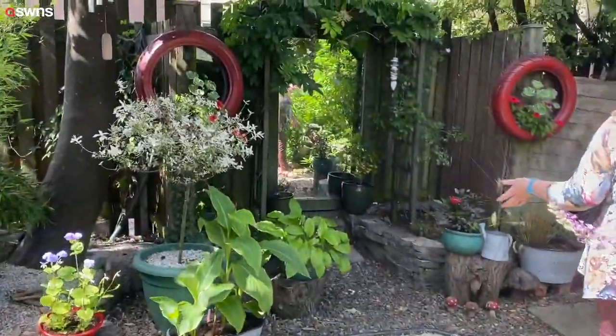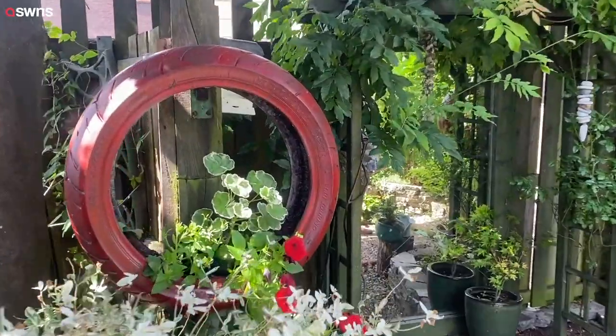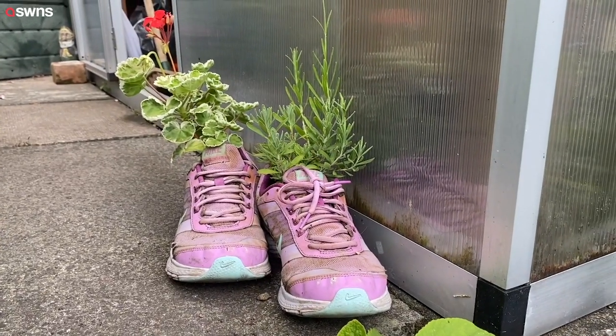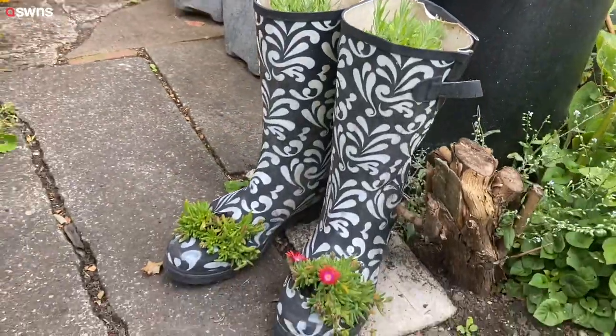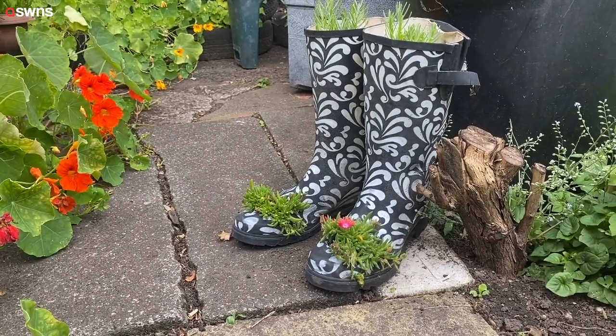As I've done it over the years just with what I could find, what people were throwing away, and what people were offering me, it saved a lot of money. When my shoes get holes in them or are very uncomfortable, they are then used as planters — I have a couple of pairs of trainers, a pair of old crocs, and my wellies which got all cracked and holey, but they are all planted up with some lovely plants.